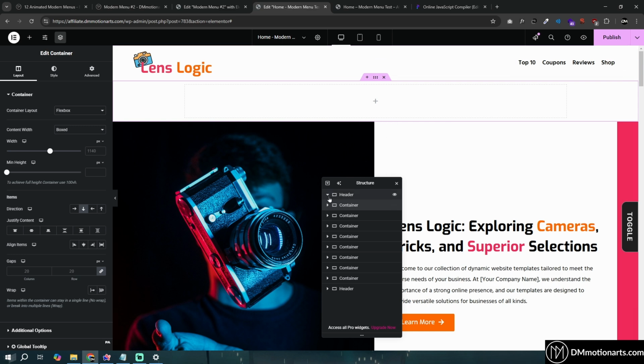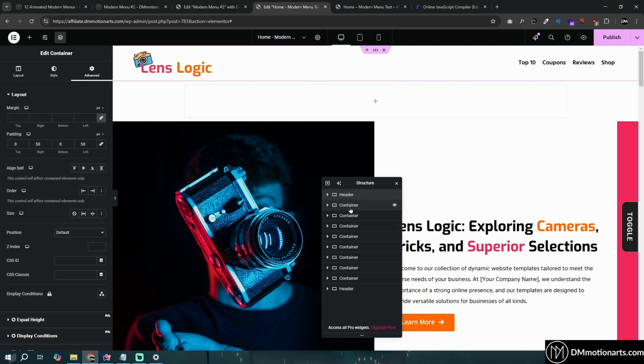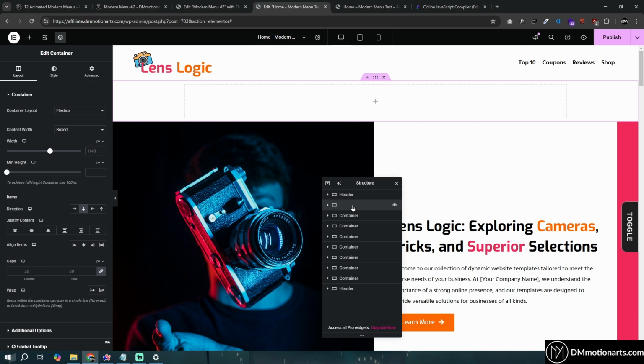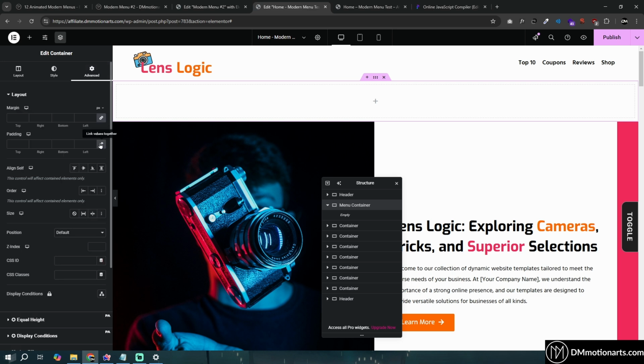If you want, you can make it inside of this directly, but I think there might be some issues that you might or may not face. So just try it inside of this header, so it's much more concise. But if it does not work, then use this method. So I'm just going to call this, I guess, menu container. I'm going to make sure that this one also has the same styling as the above one.